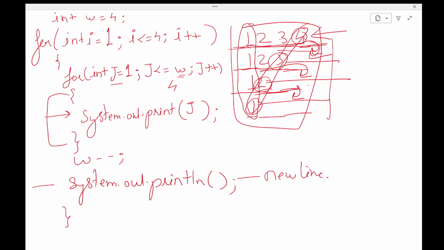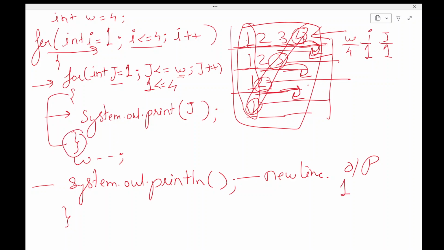My code is done. Now this code is for this particular pattern. I can show the dry run also. It's very simple. I'll just take the first variable, that is w, which is 4. Then my control comes over here. So my i is how much? It is 1. Then 1 is less than 4, it goes inside. Then I have my j. j is also 1. 1 is less than or equal to 4, true. It goes inside. Print j. So on my output screen I'll print j, that is 1.